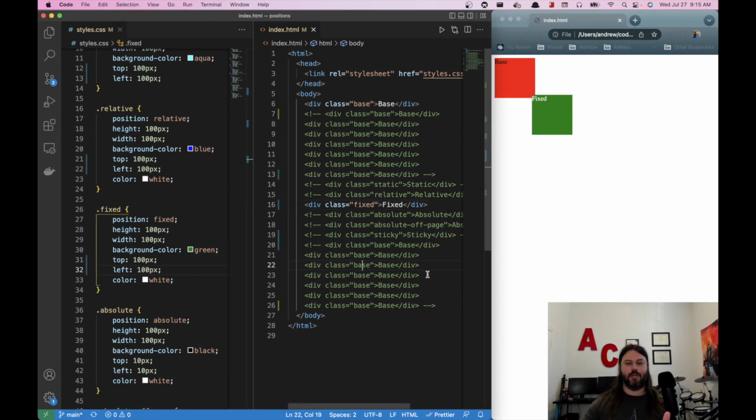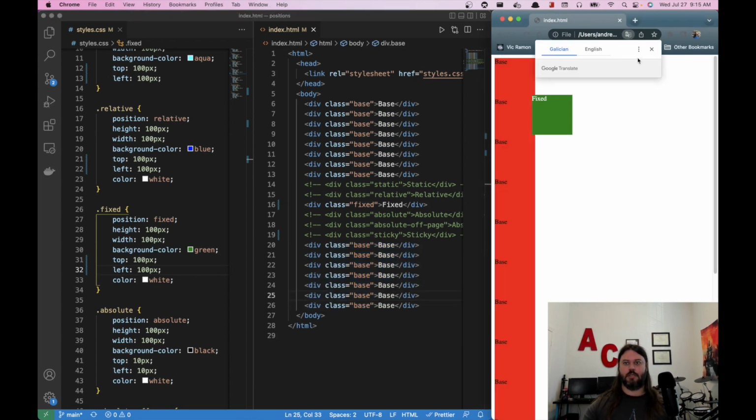Now, like I mentioned, scrolling also plays into this. So if we had a bunch of these base elements, and let's put some more down here. So refreshed, we have a whole lot of these base elements, and watch what happens whenever I scroll.